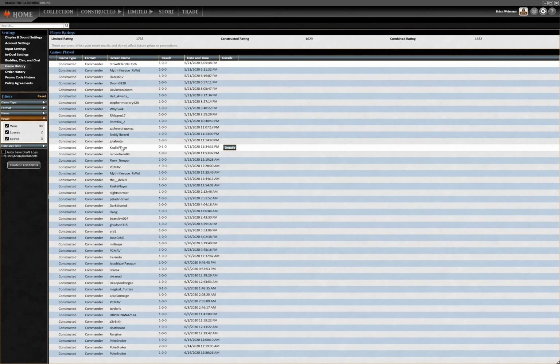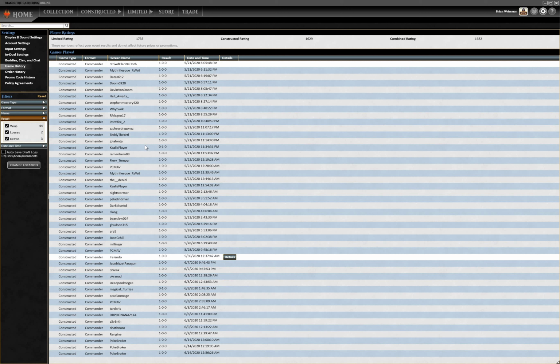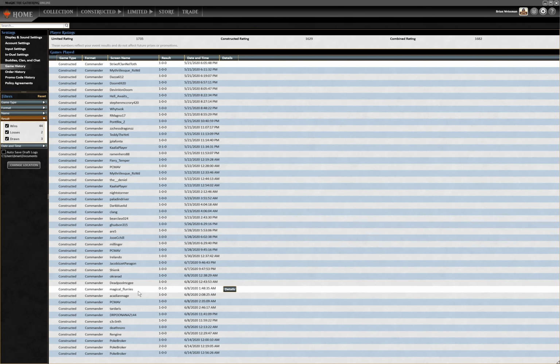And this was an interesting game. Unfortunately, it involves a lot of tapping and untapping of a Basalt Monolith, and I'm not sure if I want to make a video about it just because I think you guys have better things to do than sit around and watch Basalt Monolith tap and untap for 15 minutes. But if people want to see that game, I'm happy to do a video for it. And then I lost to Magical Flurries. That'll be the next video, and I believe that was with Mono Black.